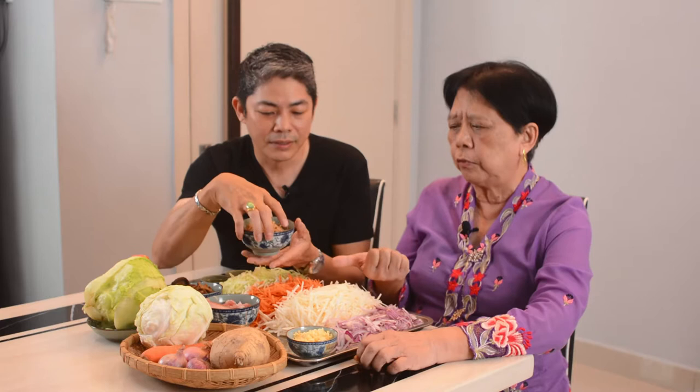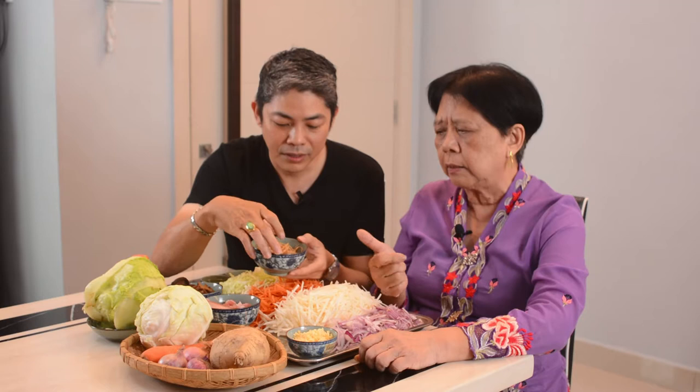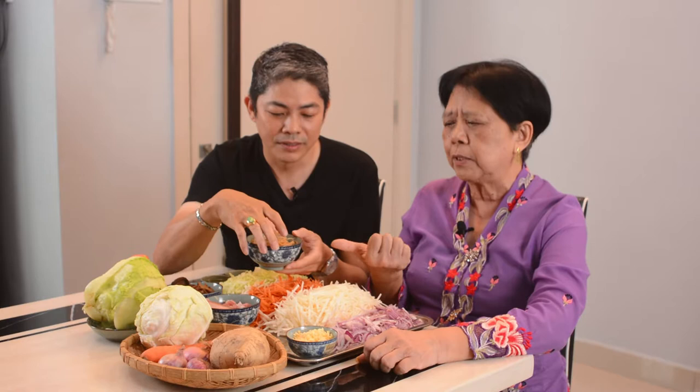How do you choose whether the jiu hu si is good or no good? Now it's not easy to choose, because now it comes in packets, small packets or big packets. And it's quite expensive nowadays. So we just trust the person who sells it. Trust your vendor. Yeah. Good.